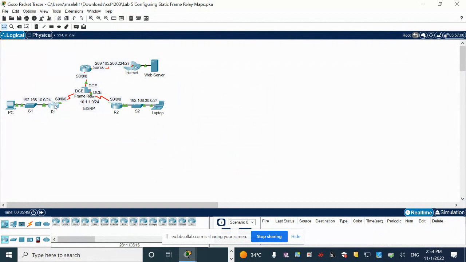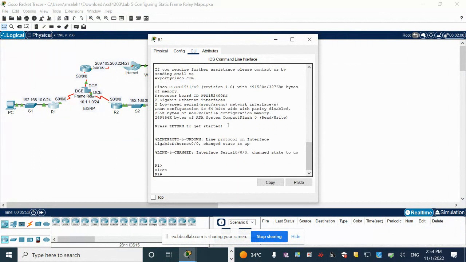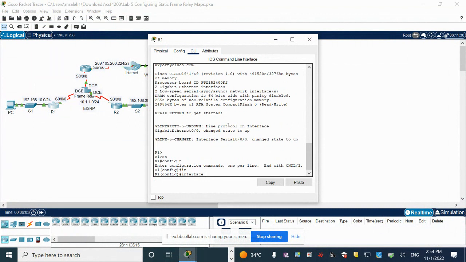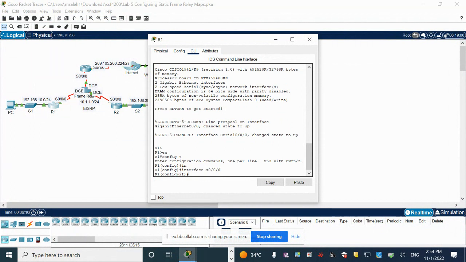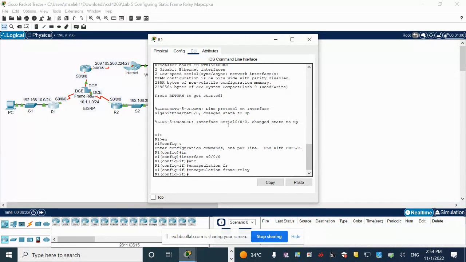Click on router 1, CLI, enable, config terminal, interface S0/0/0. And what do we need to specify? Encapsulation. Very good. Encapsulation frame relay. Done.